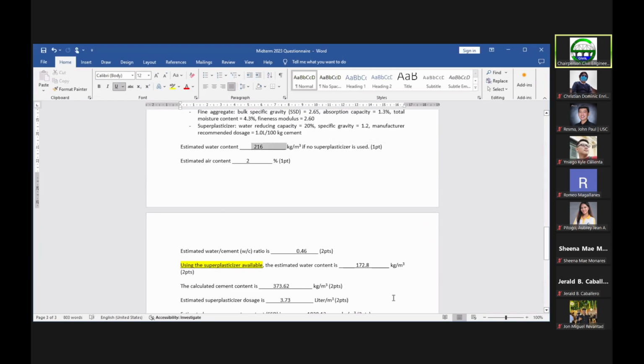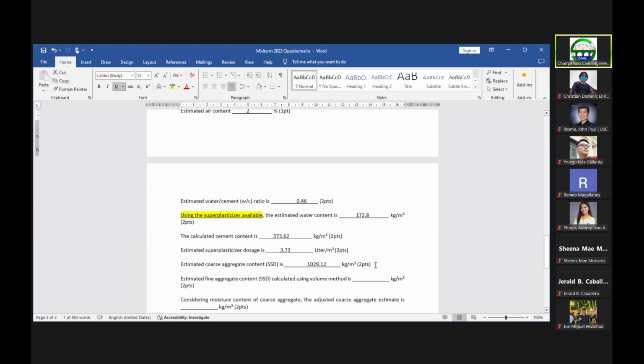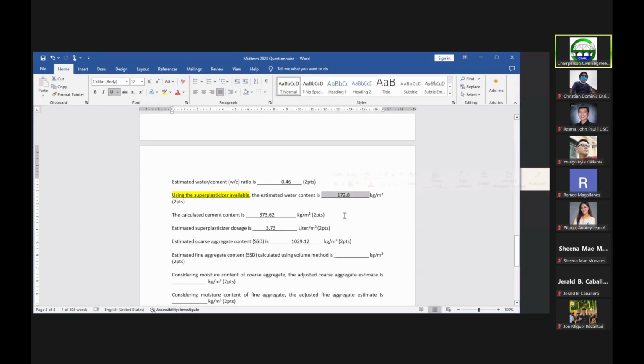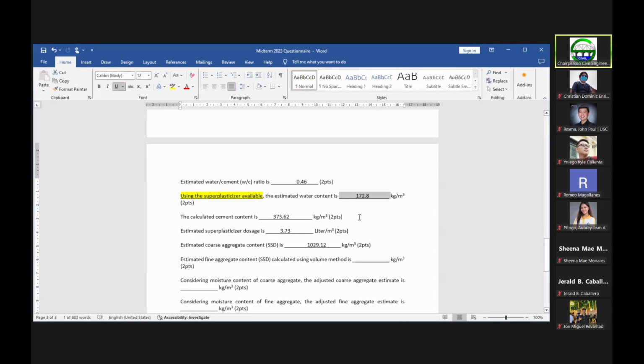If you use 216, then you're overestimating your water content because we are already adding a plasticizer. So volume of water, 172.8. What's the volume of air? Okay, how did you get 20? 2/100 multiplied by 1,000 liters, miss. Okay, so that's volume of air, 20. And lastly, what is the volume of superplasticizer?